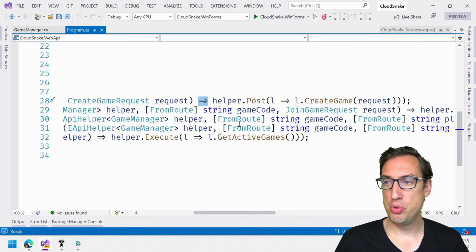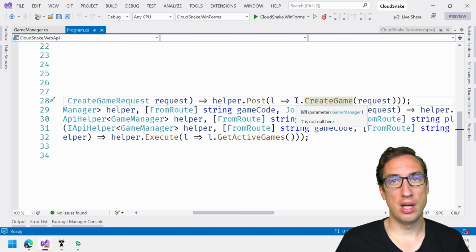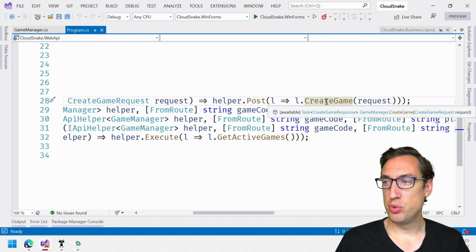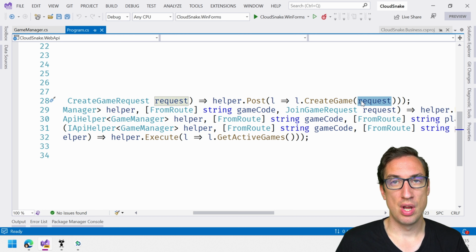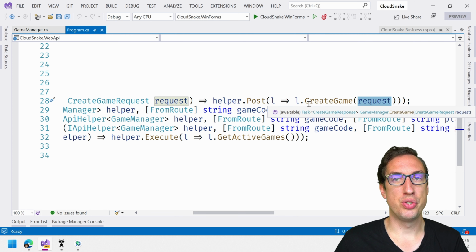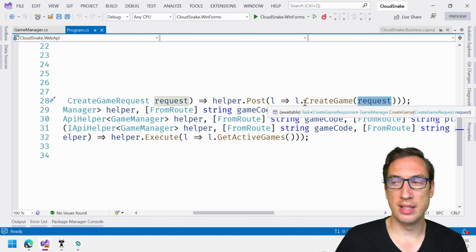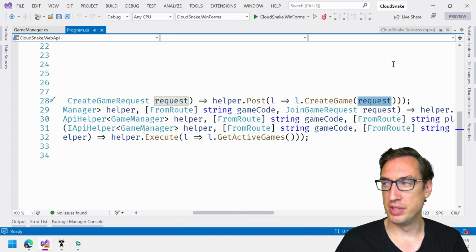So you have to do on the helper post, which means post an HTTP message, and you have to call on that game manager logic class the method create game with that request. So we are basically just pointing that endpoint towards my game manager. So we're not doing all of the logic here, we're just pointing it towards the game manager, and then the game manager will actually do all of the actions.